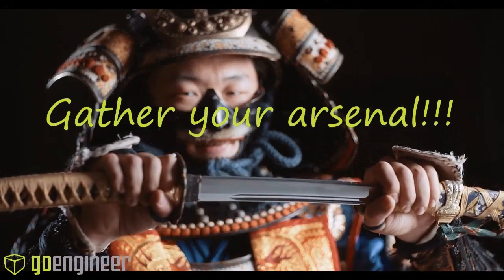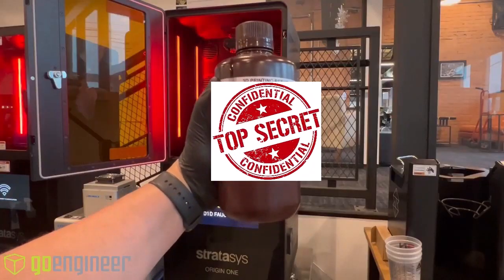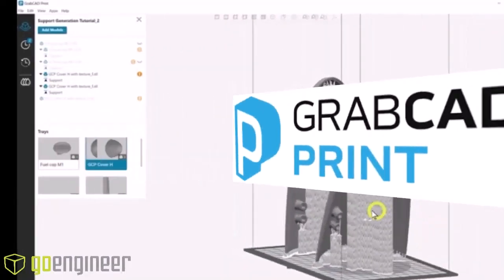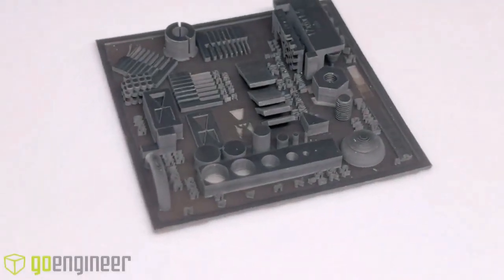Phase 1 of our plan involves gathering our arsenal. We are going to need our new photopolymer resin. This is the star of the show. We want to ensure that its datasheet is readily available. We also need GrabCAD Print and our Origin One. And we are going to need a calibration model.